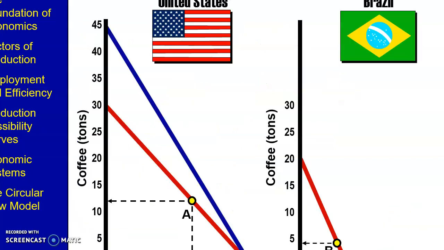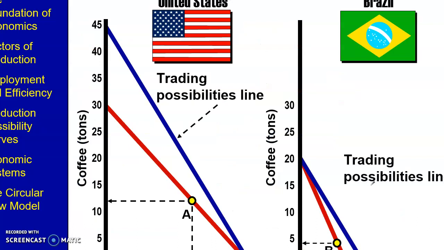And we can see those curves shift out. We can see exactly the potential, 1.5, right, of the trading possibilities line, how we can do better than our domestic output. And we're only going to produce wheat here in the States, so we're not getting more wheat. We're going to produce that wheat and have the potential for more coffee. Brazil's going to produce coffee and have that potential for more wheat, right? Those are the potential gains in your PPC curve from the trade. It's a good case for free trade.